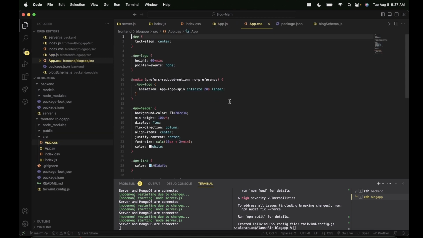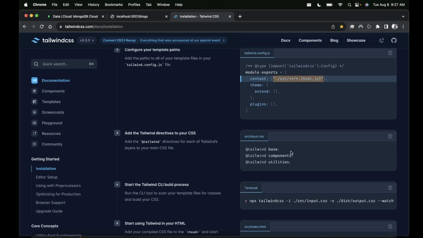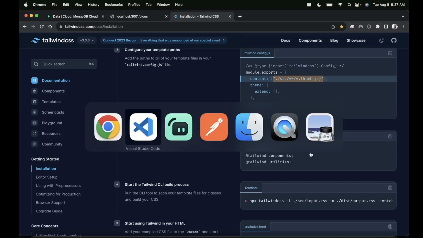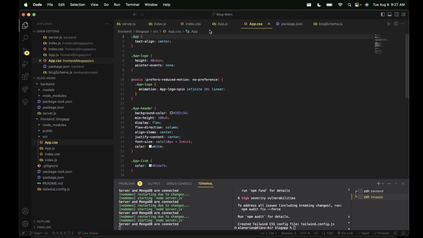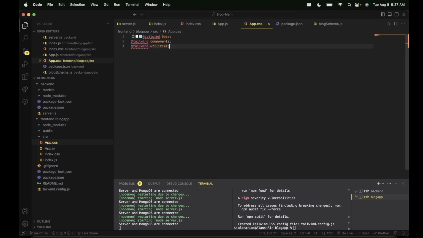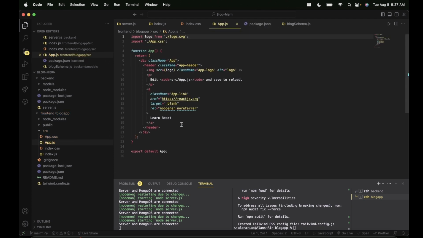Okay, perfect. So now once we have this, we are going to copy and paste these directives into our main CSS file. So you can use either your index.css or your App.css. I always like using my App.css, so that's where I'm going to paste it in. So you can just Command A and then just paste it just like that, and that's done. So you can just put that away.